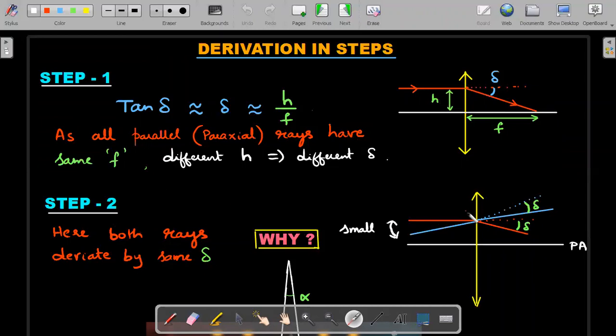Step two. Here in step two we are now not going to compare two parallel rays. Last time we compared two parallel rays at two different heights. Now we are going to compare two rays which are definitely not parallel but hitting the same point. So I chose a point where incidents can happen. Now imagine there is a blue ray hitting that point and also a red ray. But the blue ray I claim also should deviate by an angle delta itself.